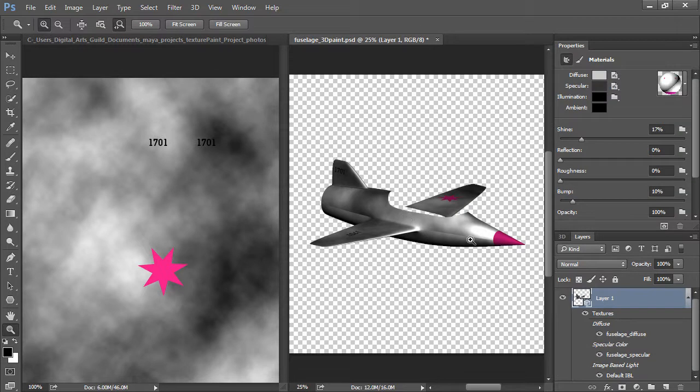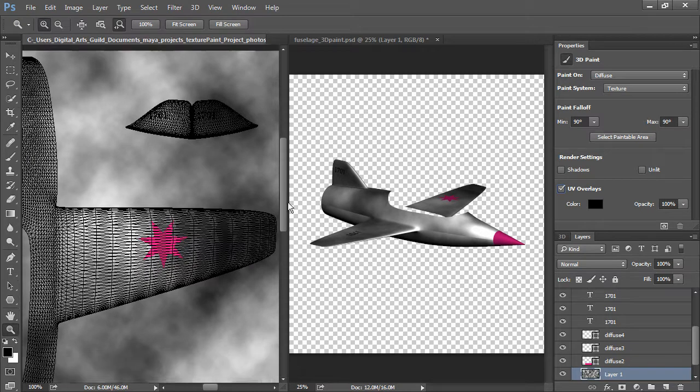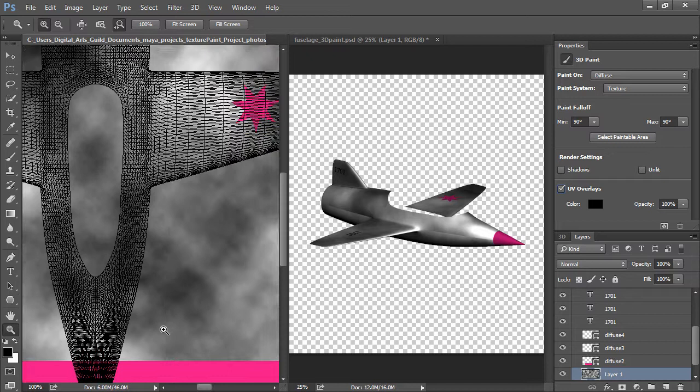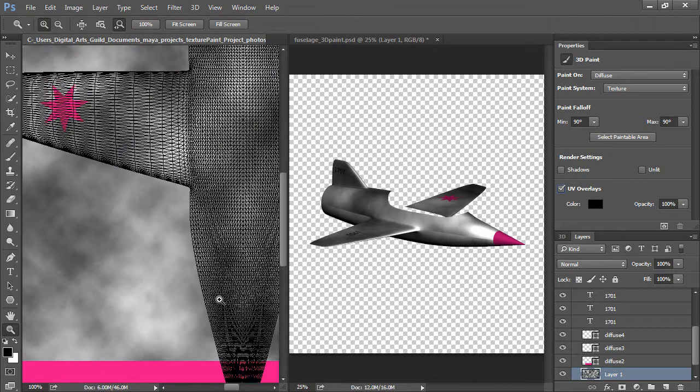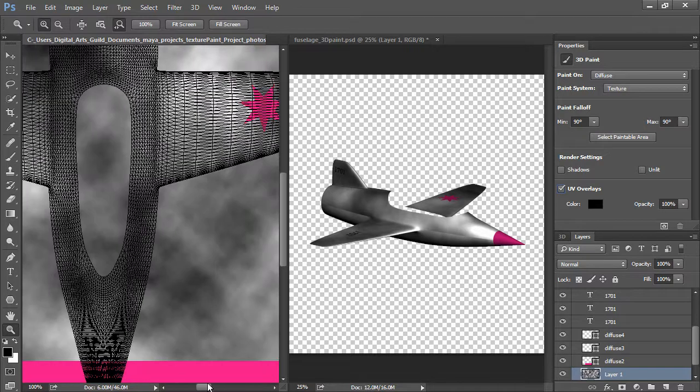And you'll see that's looking okay, but there's a really obvious seam. So how do we deal with this? If we go back to our 2D document, we do have the ability to view the UV overlays or not. We can also pan around here and try to understand what's going on. A point somewhere along this edge is going to correspond to a point along this edge, but the color in those two locations on either side of that border is completely different. And so that's why you're getting a seam.